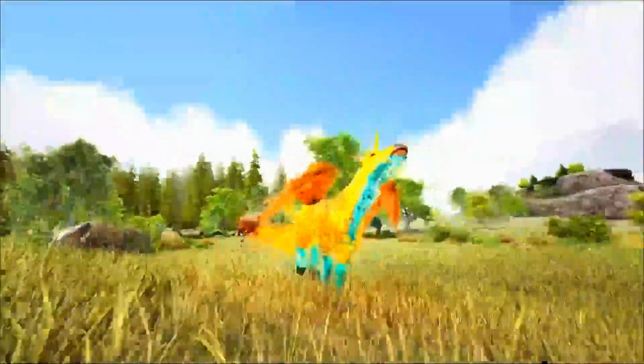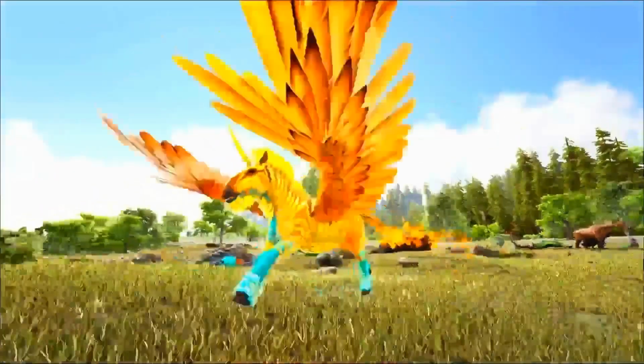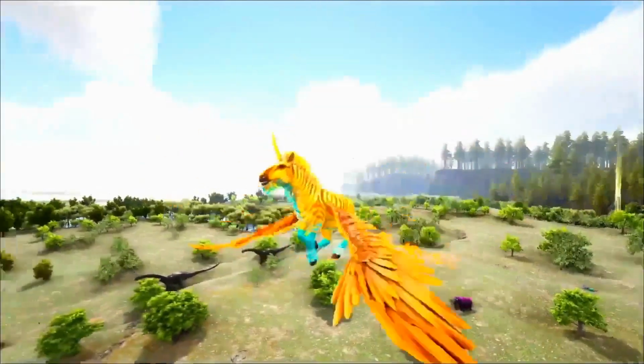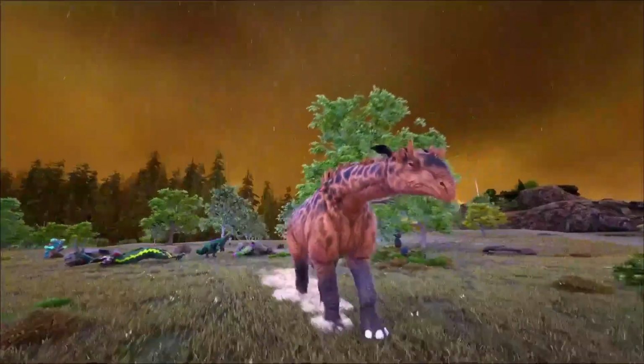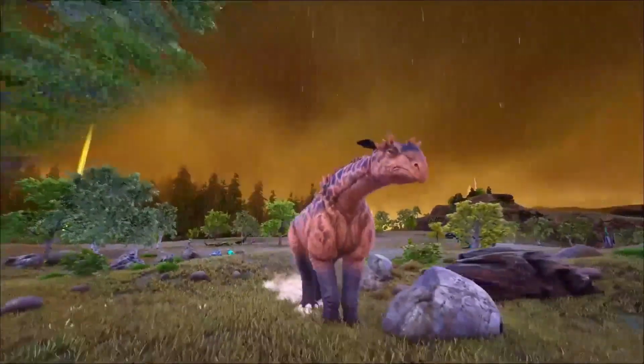I think this one's really cool. I think it's actually the Ember Pegasus. There's no normal one, there's just this. So basically, a unicorn, except it can fly. I always thought it'd be pretty cool to have a Pegasus type creature in the game. Anyway, next is the Crystal Paraceratherium. This is actually the X variant that was made the crystal version.